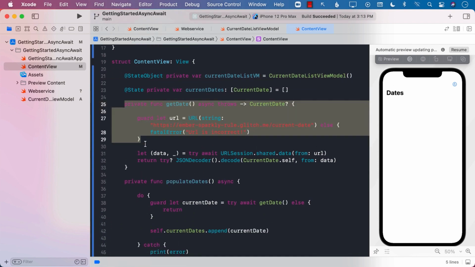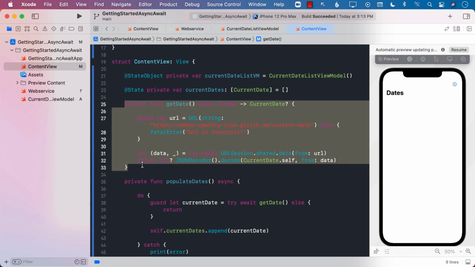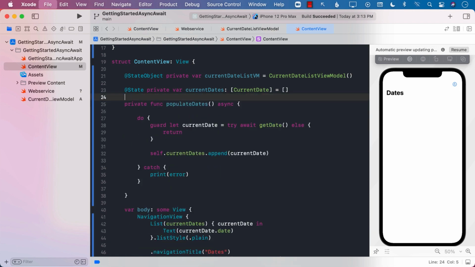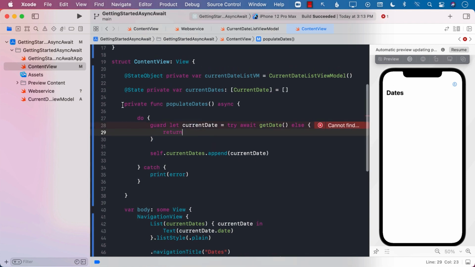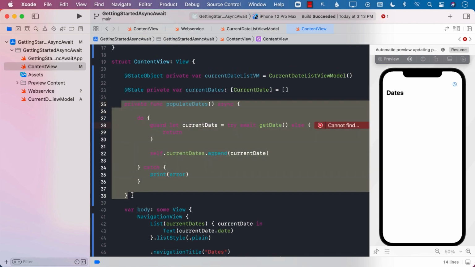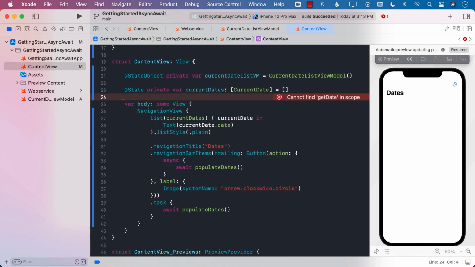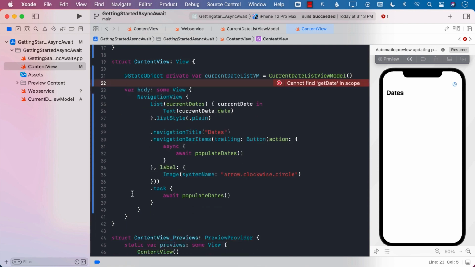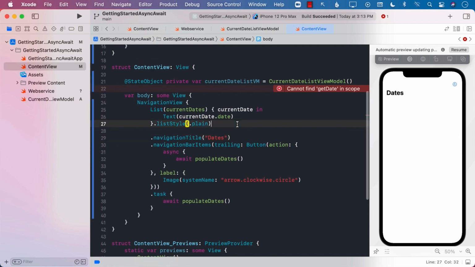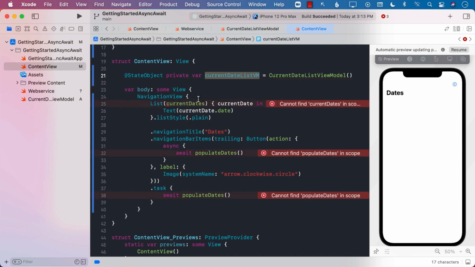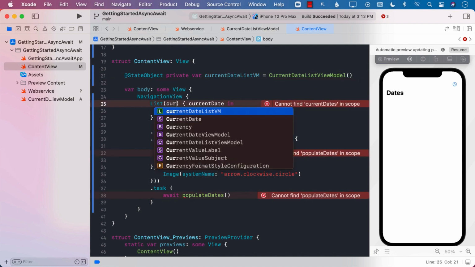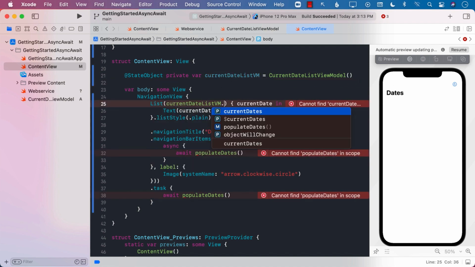We don't really need get date function over here, so I'm just going to remove it for now. And we may not even need the populate dates. That's what the view model is for. Let's also go ahead and remove the state property. Now we can use current date list view model dot current dates.